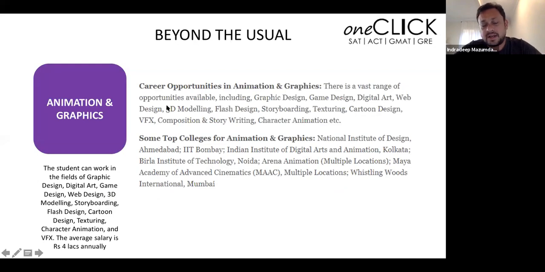Animation and graphics, another really exciting one. I don't know if you guys have seen the latest Avenger movie, but I'm pretty sure you saw how many people from India were working on that. There are so many companies now that have cropped up over the last 5 years, particularly 3 years. And if you look at the post-film credit section of the latest Avengers movie, you'll see that there's at least 50 different companies, not people, but 50 different companies who are mentioned in the post-credit sequence.